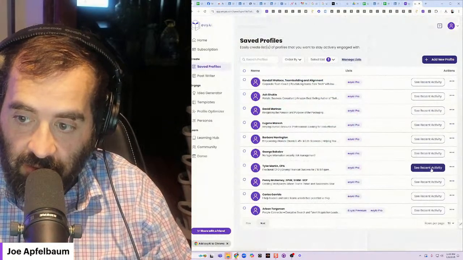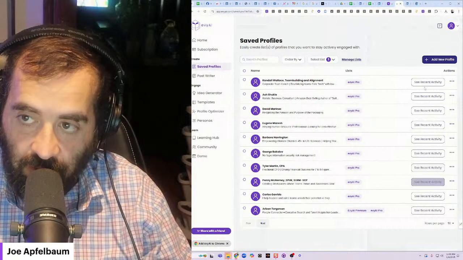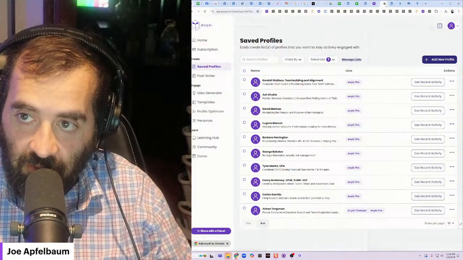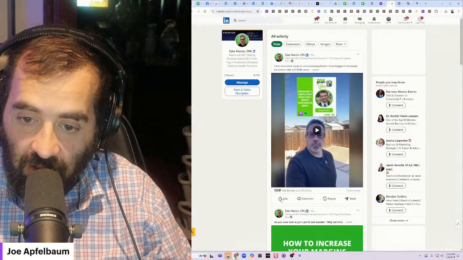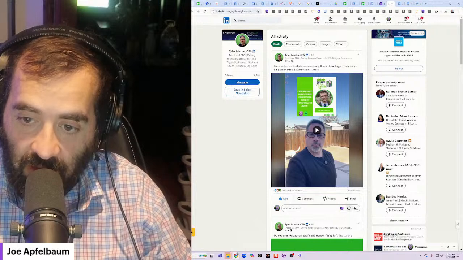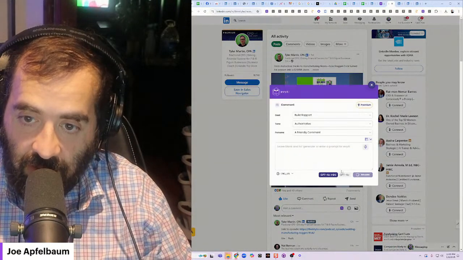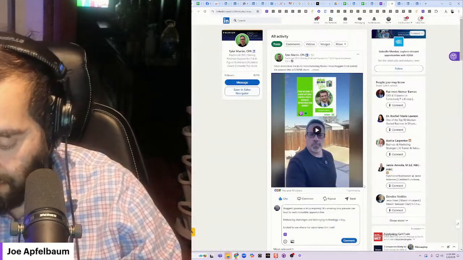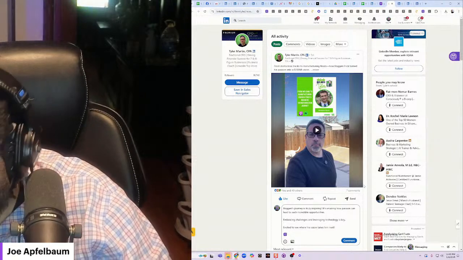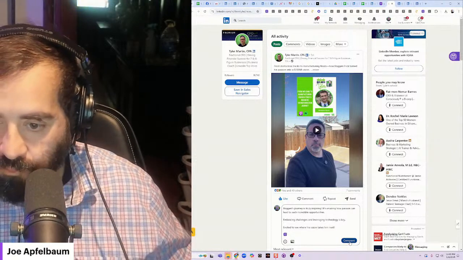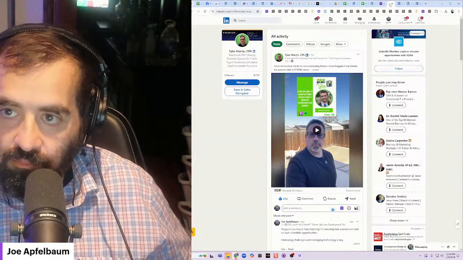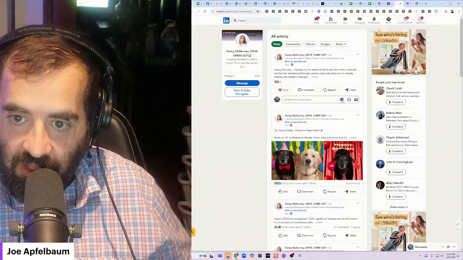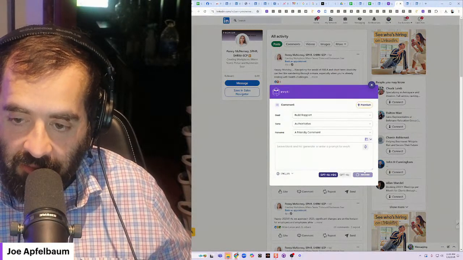I'm going to look up Tyler. Now I held down the control key, which opens it in a new tab. You see that? As I'm holding down the control key, it opens them up in a new tab, so this way they load in a separate tab, kind of loading behind the scenes. That's powerful, to load things behind the scenes. Penny posted this 15 hours ago. I'm going to go ahead and leave a comment on Penny's post.